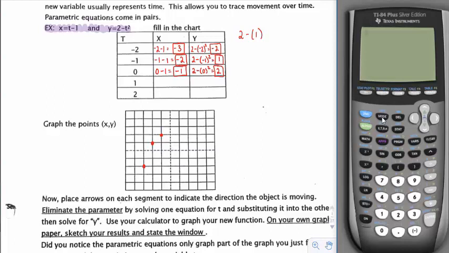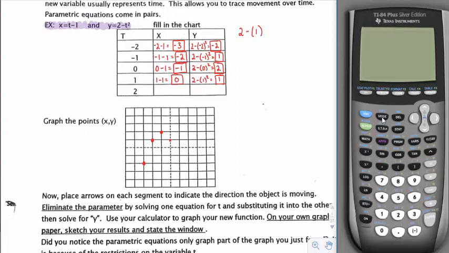Next up, you're going to see we're plugging in t minus 1 one more time. We've got 2 more times there actually to do it. So you plug in 1 for t, so it's going to be 1 minus 1 equals 0. And then we're going to plug in our y value here. So it's going to be 2 minus 1 squared, which is 2 minus 1, which is 1. So that's going to be 0, 1 for that point.